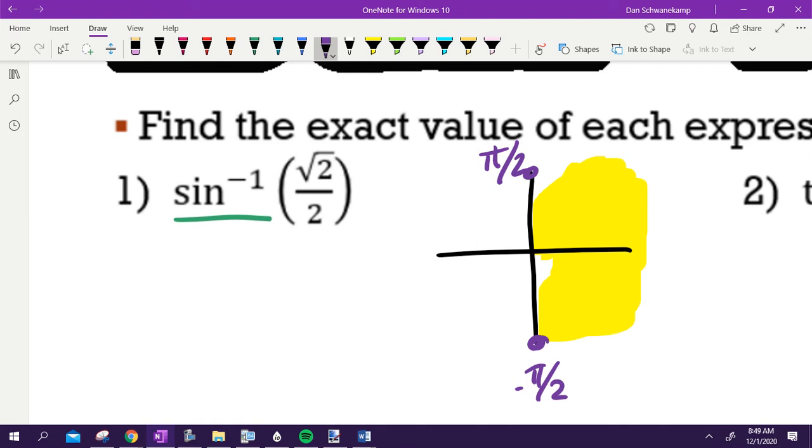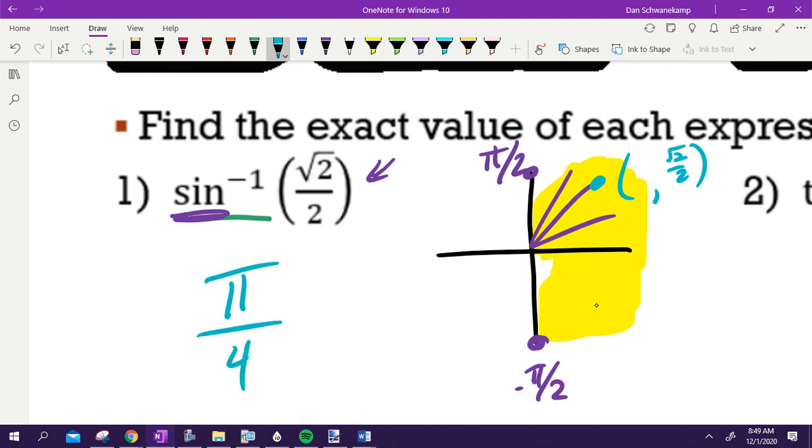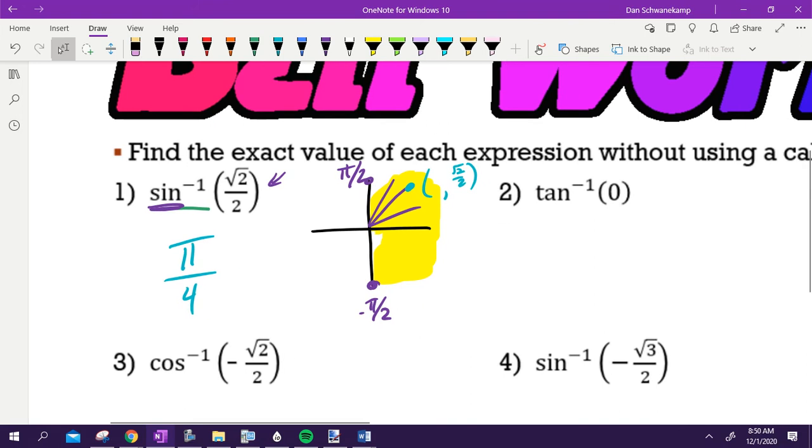I have to live in between those two numbers. So where in between those two values is your y value going to get you radical 2 over 2? Quadrants 1 or 4? 1. And which one of those? The one in the middle. That one right there is going to have a y value of radical 2 over 2. What is that angle? That's my answer. It's just asking you, where on your unit circle is your y value going to be radical 2 over 2? And you have to live in between negative pi over 2 and pi over 2. That's the key to success. You don't have to do any of this work. All you need is pi over 4. I'm just trying to show it to you visually.